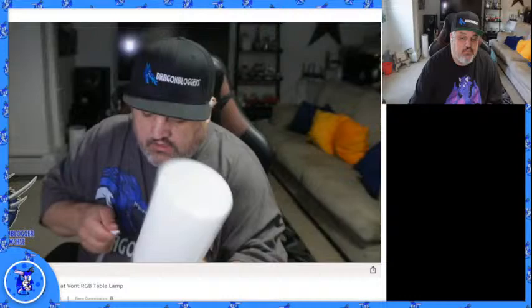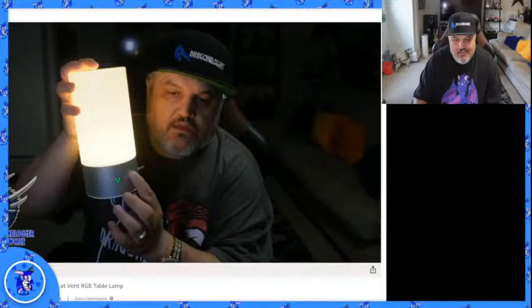This is where you guys are going to notice me fumbling around, right? There it is. There we go. So it's touch sensitive. I am literally holding the touch area with one hand and touching it the same. That was my problem, right? You guys can see I can actually adjust the brightness by touching it.